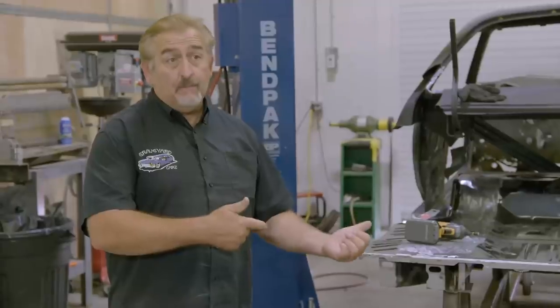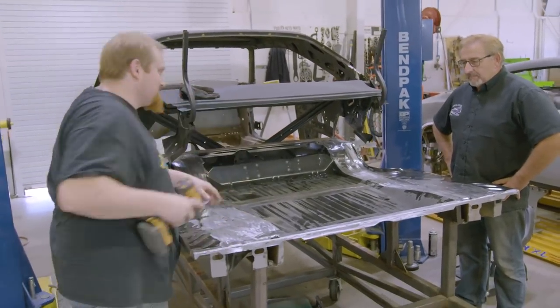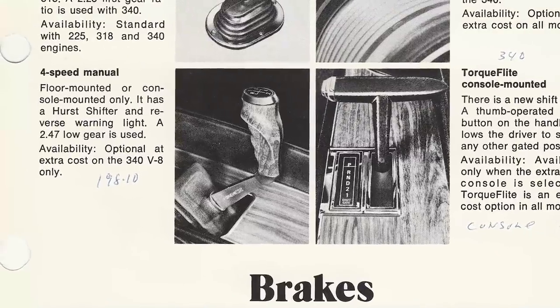This car came to the owner that we're doing it for already being converted to a four-speed. So we sent that out to Brewers, having that four-speed rebuilt, and it's back now over with the drivetrain, which is also, by the way, almost done. So as soon as they're done in body here, we'll reunite all that and put it in. But this car will be on the road with a four-speed pistol grip shifter.